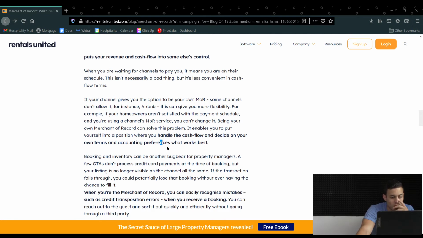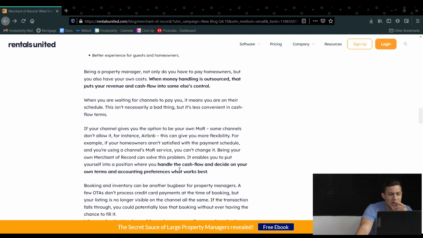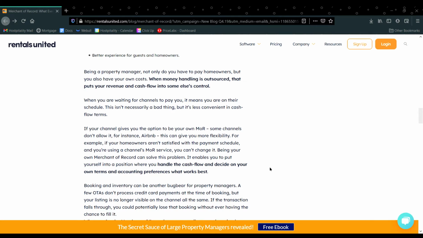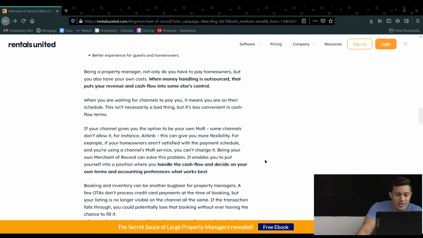That reads really weird. I don't know if that's correctly written. I'm going to assume it is, and I'm just reading it wrong. But yeah, this was interesting because it all depends on the payment schedule that you have with your homeowners. But again, yeah, I can't stress this enough.